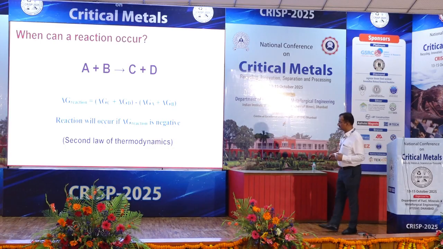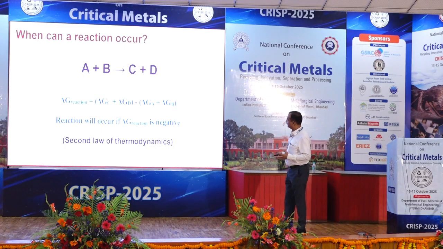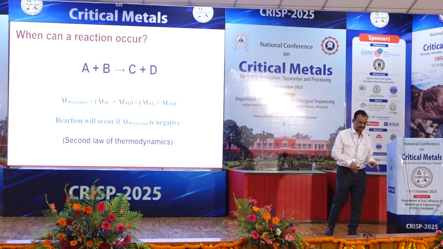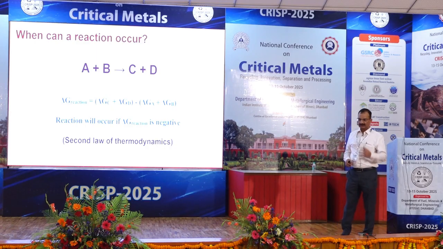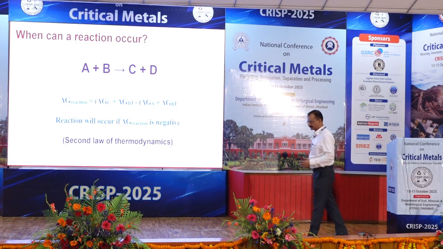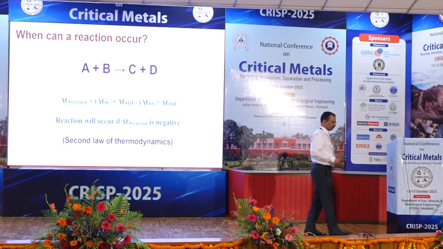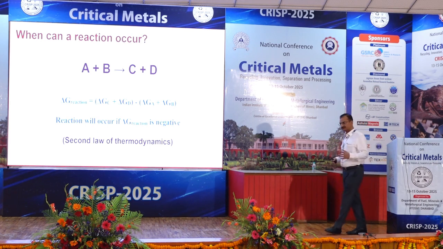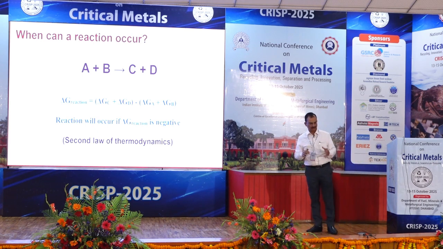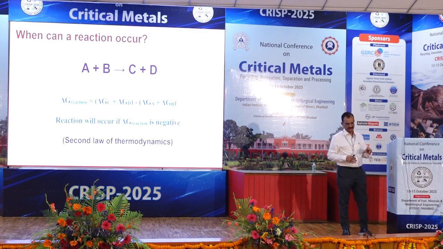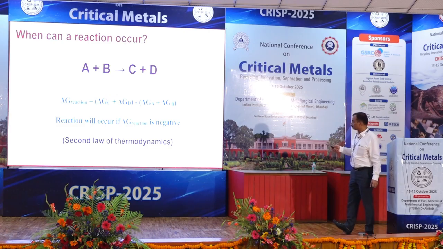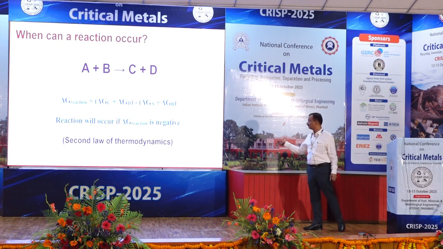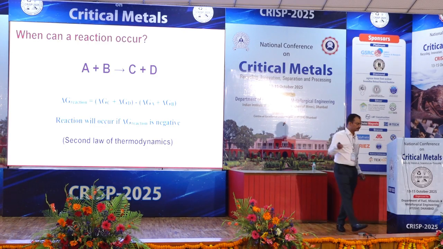Most of the engineers know that a spontaneous process can occur if the entropy decreases. If by any chance the entropy of the system decreases, then that process will happen. When we talk about a chemical reaction, the species themselves as well as their surroundings form the system, not the species alone. Then the concept of free energy comes, and the reaction will occur only if delta G of the reaction is negative. This comes from the second law of thermodynamics.